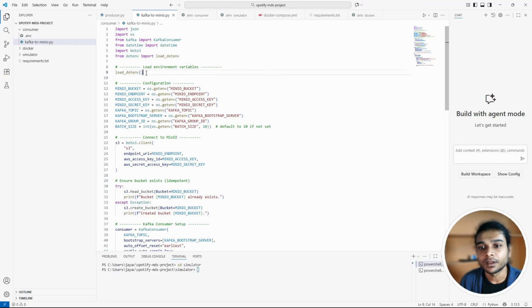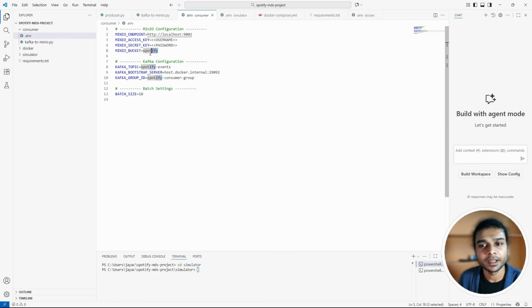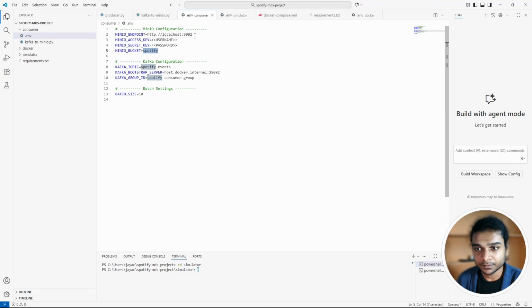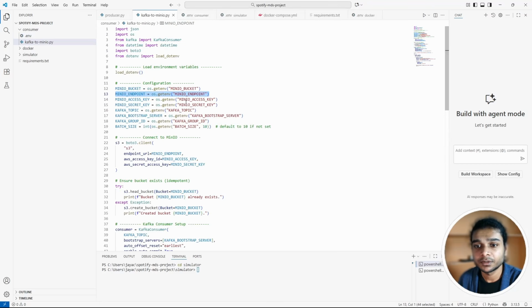Right? Okay. And this is to define the .env, and then this whole code block is the configuration for Minio. The first line defines the bucket name of Minio. Right now the bucket name is set as Spotify. You can change it according to your wish. And then Minio endpoint, which is the port it needs to connect to in order to communicate with the Minio storage, and Minio access key and Minio secret key.